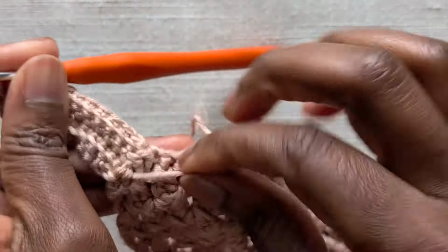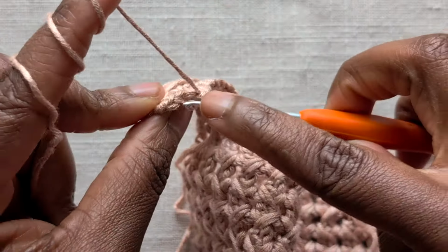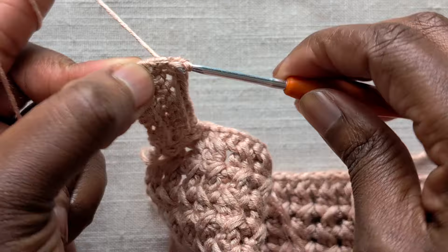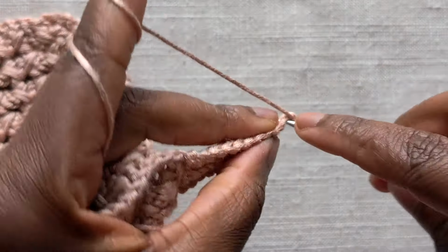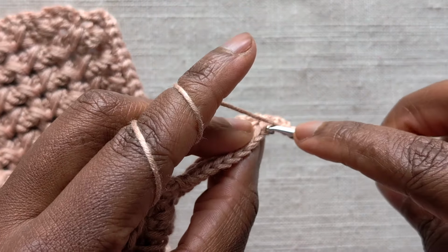You make two slip stitches in succession here before you turn your work. And I like to do my last single crochet a normal one. Chain one and turn. A normal single crochet. And then start single crochet in the back loop.